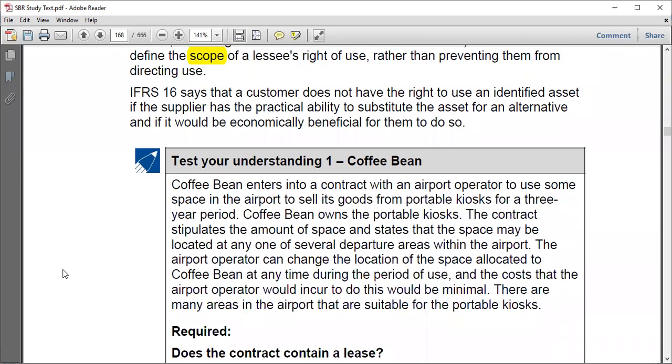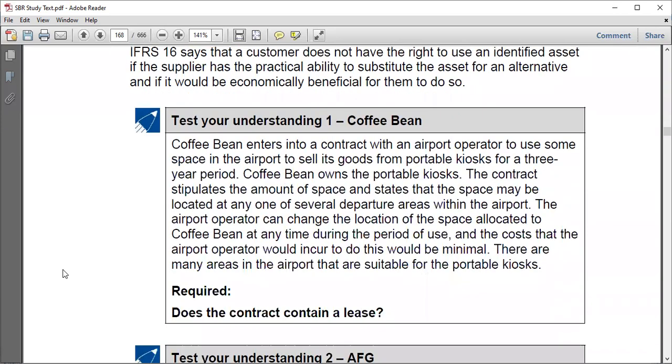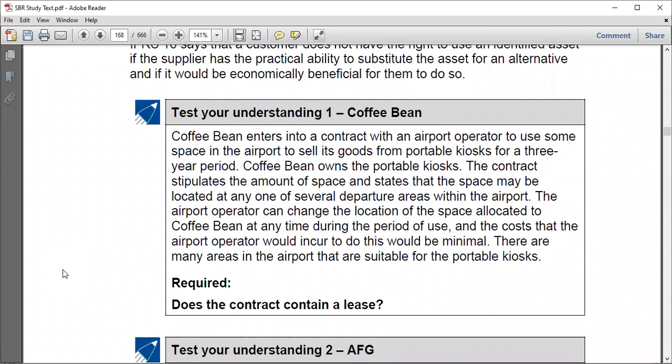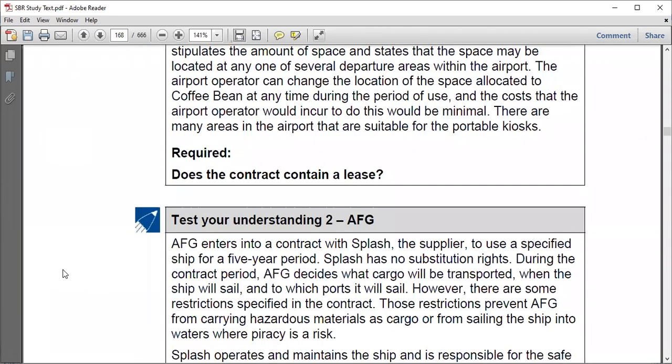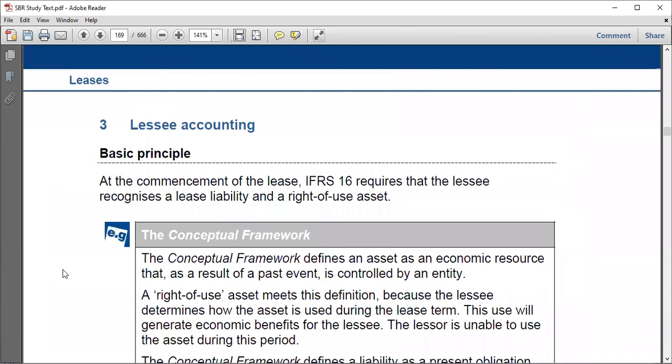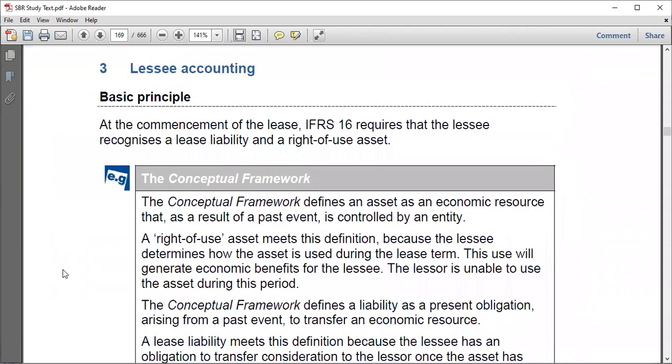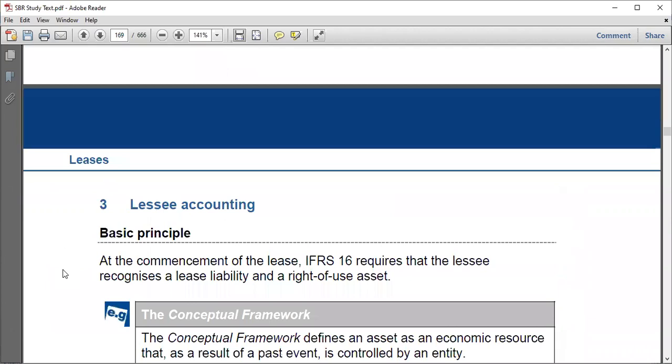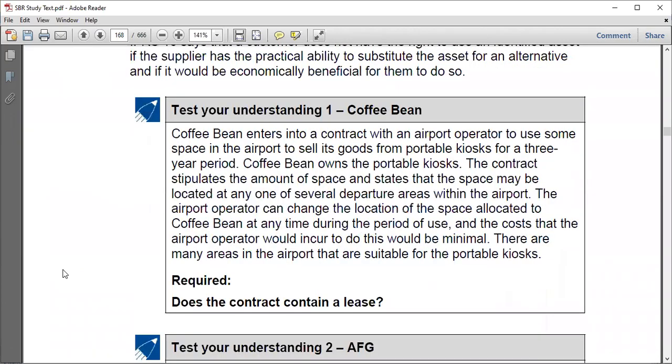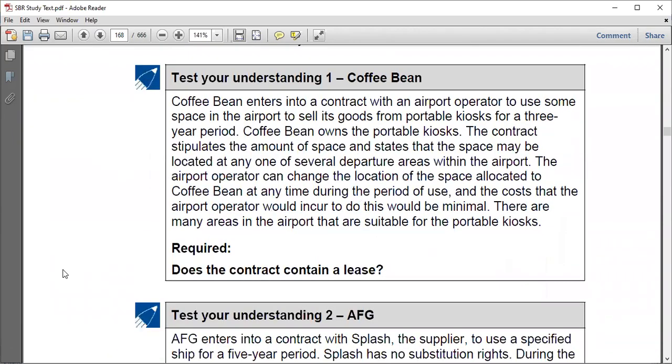In advanced financial reporting, before going into computations, you need to understand. For example, just look at this question. Instead of just going to computation, debit what, credit what, they're giving this question so that you read and understand. After this one, you just come to the accounting here. Accounting here is very easy, but you really need to go through this first. For example, let's take a look at this first example, test understanding number one.